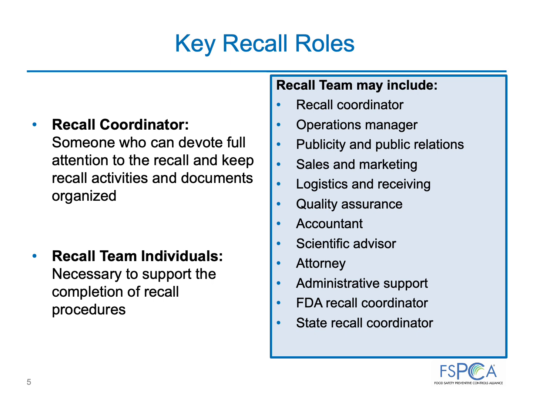The recall team should include all functions necessary to collect accurate and complete information in the event of a recall. For example, production, shipping, quality assurance, sales, and administrative personnel should be considered as members of the recall team. If the facility has multiple locations, the team may include corporate team members from different departments, e.g., safety, quality assurance, distribution, etc. Each recall team member should have clearly defined roles.